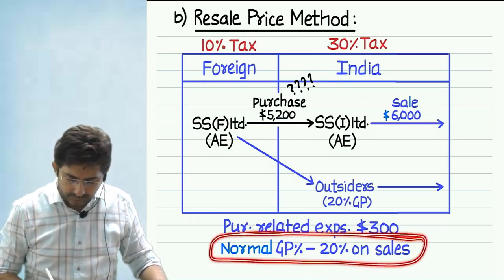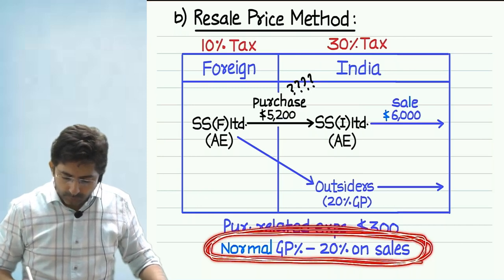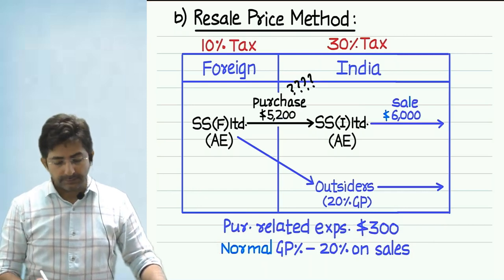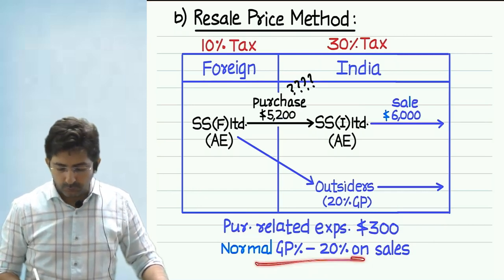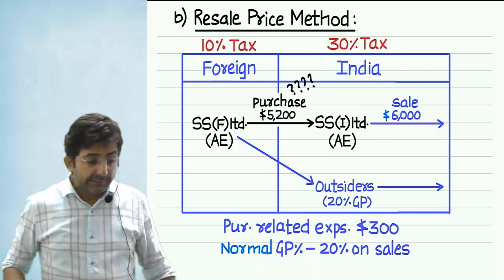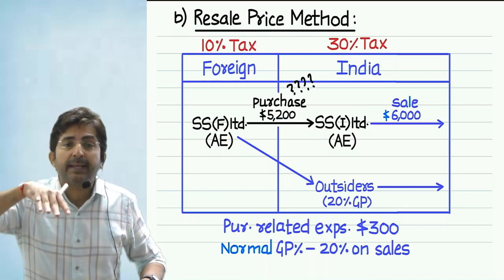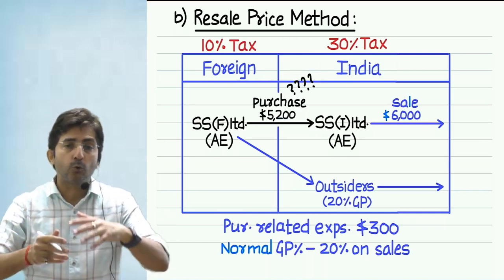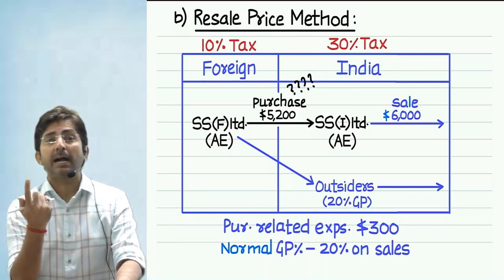Okay, now what I have written this thing? What is this? Normal GP margin 20% of sales. You know, please understand this, otherwise it will be difficult for you to digest this method. What is this normal GP margin? Means, look, the product which Samsung is doing retail, the product which Samsung is into, in that same product what other dealers have the margin.